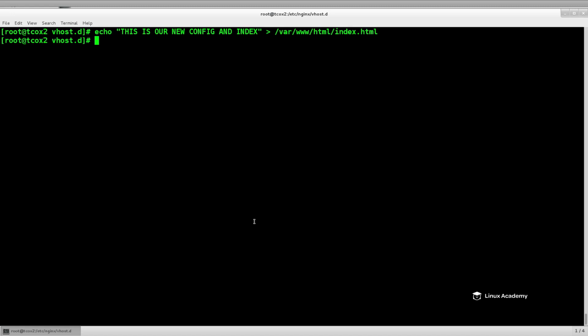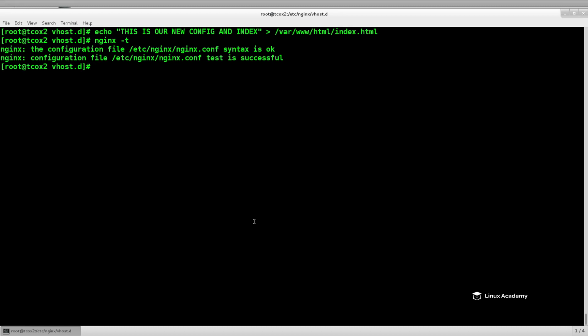So one of the things that you're going to want to get into a habit of doing, especially with Nginx, as we get more advanced into proxy configurations and upstream hosts, is you're going to want to test your configuration before you implement it. That way you don't inadvertently stop a running web server, and then when you're doing a restart and go to reload the configuration, it's now not valid. So you'll always want to do an nginx -t, and you have to be logged in as root or sudoed to root to run this. This will simply test both the configuration file itself, nginx.conf, and it will also test any configuration files that it has to load from within the nginx.conf file.